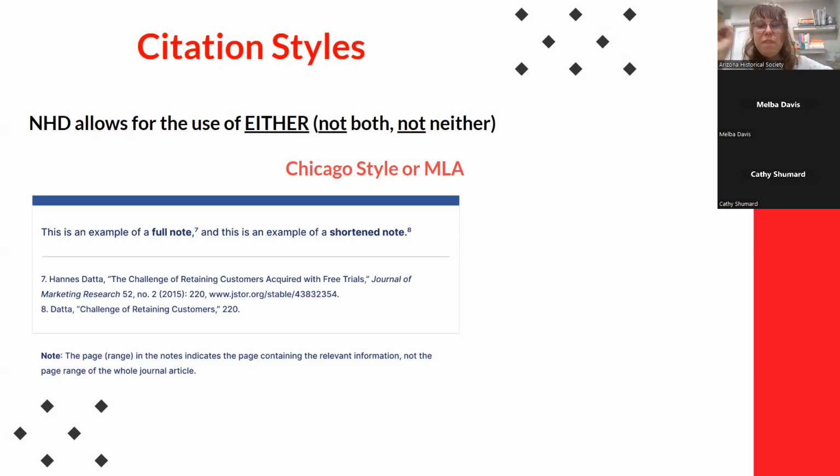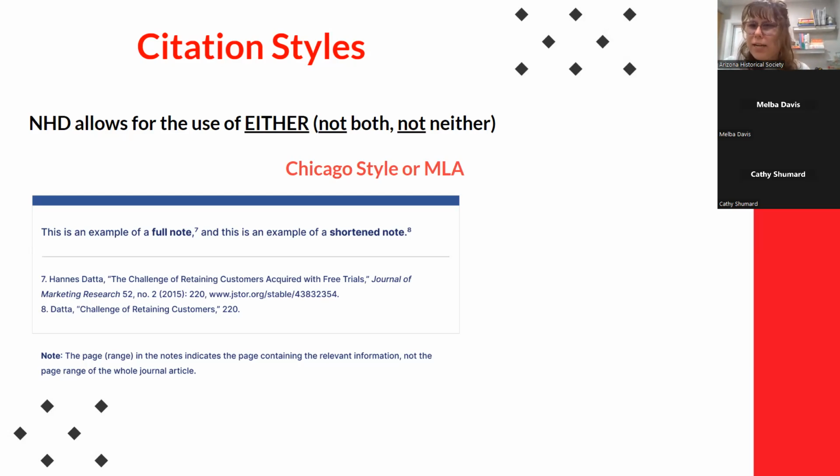So these footnotes, which you will please allow your computer to format for you. Don't try to format them yourself. Use your word processor to format your footnotes for you. You'll notice that there is a full note, which has all of the citation information, the full title of the journal article, the title of the journal, the volume, the number, the date, how to find it. And then you'll notice that in the shortened note, it has author's last name, comma, shortened title of the article, comma, page number. So the first time that you reference any source, you will include the full note. Any reference thereafter, you can use the shortened note.